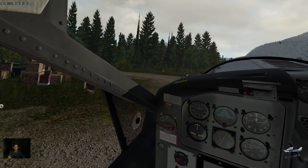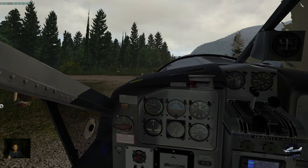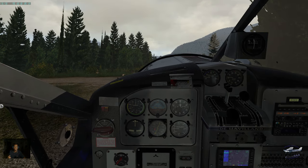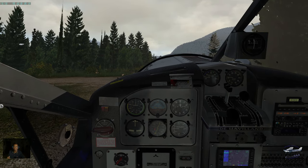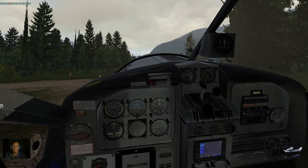The engine sounds are pretty loud, so I'm going to turn them down just a little for my own benefit. Okay. Actually, I turned the computer volume down, so the sound should still be the same for you. All right, I'm looking for that windsock.